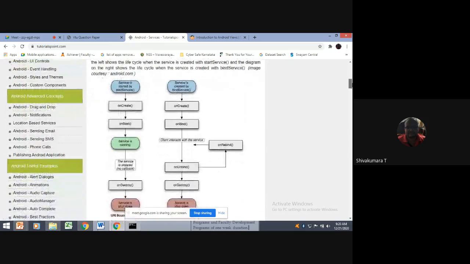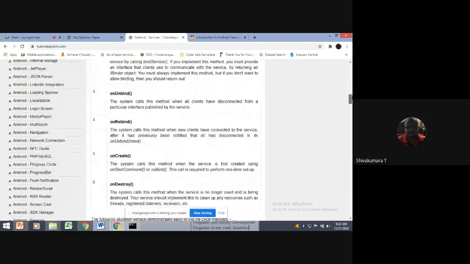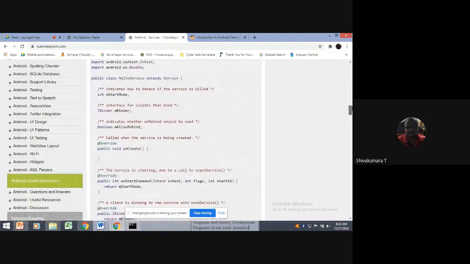The life cycle of the service, unbounded and bounded: for the unbounded service it is running, on create, on start, on destroy. For the bounded service, with user interaction with the service, one more additional stage is involved here. For the snippet code, you can have the service class, extend the service class, with start, binder, allow rebind, and the on create method.